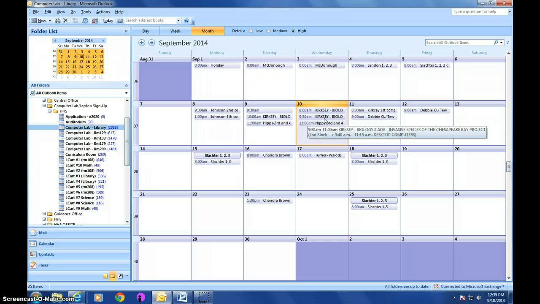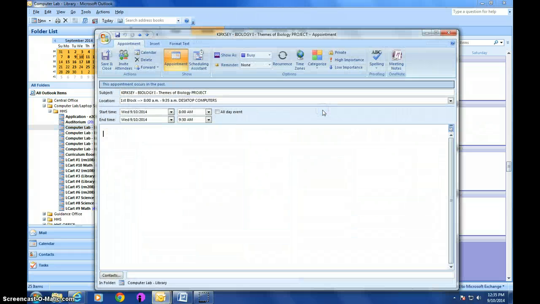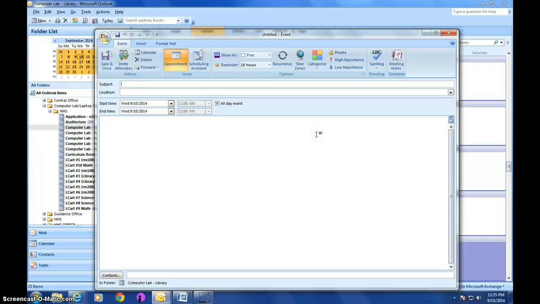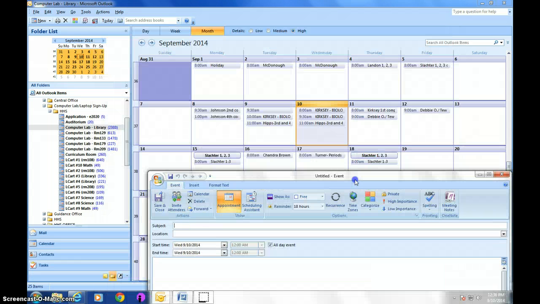But notice how she was very specific about what she needed it for. So if you need to sign up, the only thing you have to do is click on the day. So you would double click on the day, and what's going to show up is this information that's pretty much blank right now. All right, so you would put for subject, you would put your name.